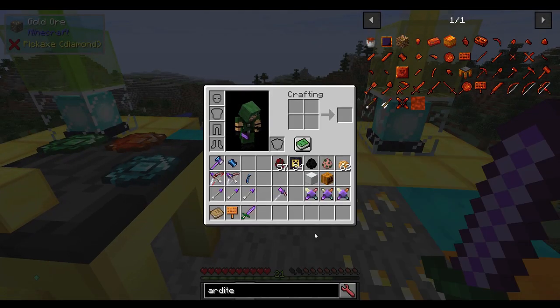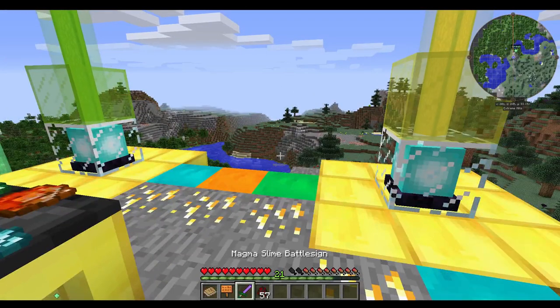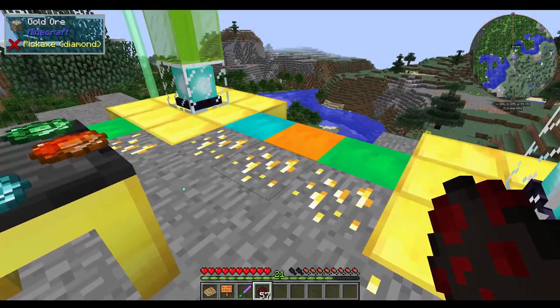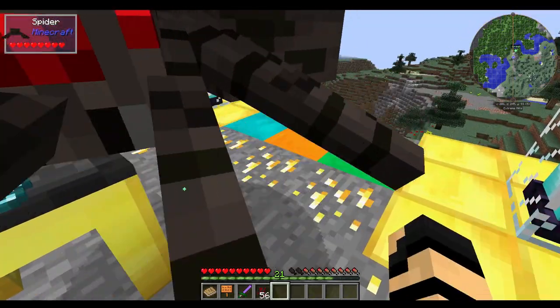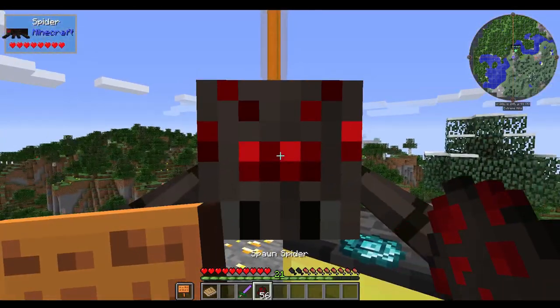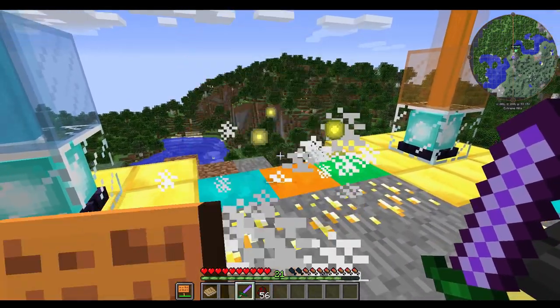Now, I've got some spiders here. Spiders are going to work perfectly. I have a combination here where I don't even need to attack the spider except to get it to aggro on me. So I'm just going to punch it once I equip my shield, and I'm going to punch it with its own egg. There we go. And it's going to kill itself like that.